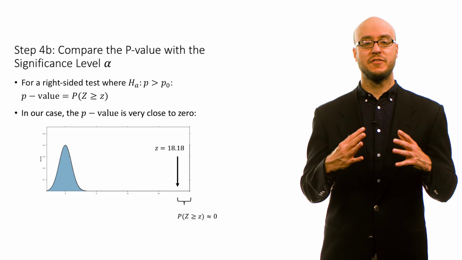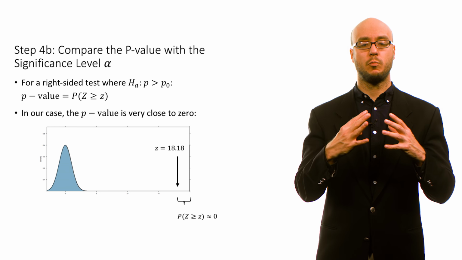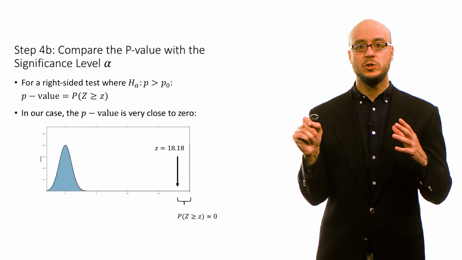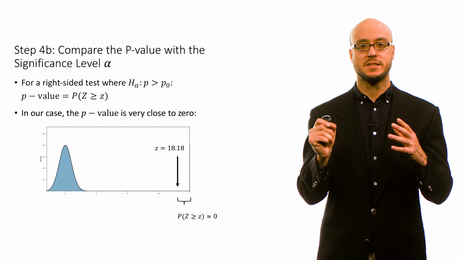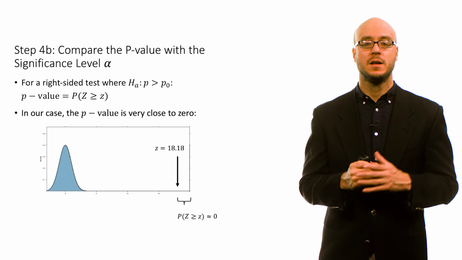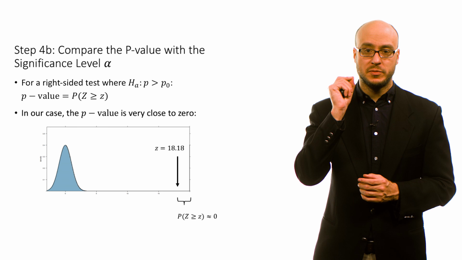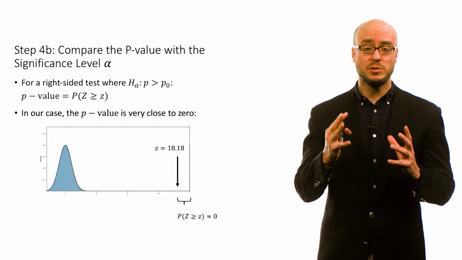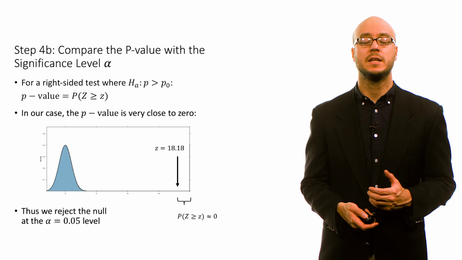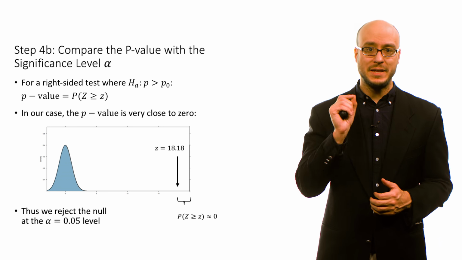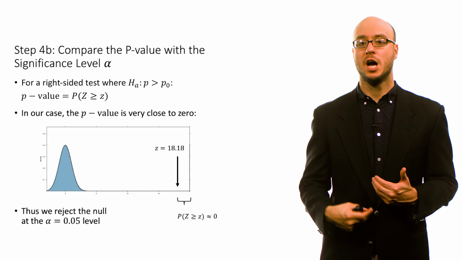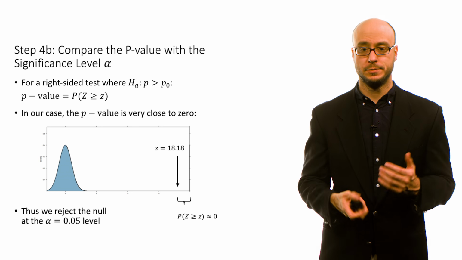So you can see here, if the null is true, we have a location of where we think the sampling distribution should be. That's if the null is true. And then you see that based on our data, we have the Z-test statistic. Our data lie really far in the extreme positive area of this distribution. And the probability of obtaining an even more extreme test statistic is almost 0. So in this case, we reject the null hypothesis at the alpha equals 0.05 level, because that p-value, the probability of obtaining a test statistic as or more extreme than the one we actually obtained under the assumption that the null is true, is almost 0.